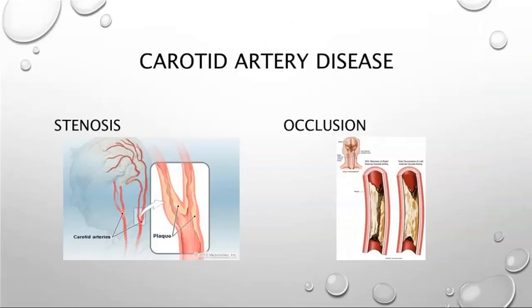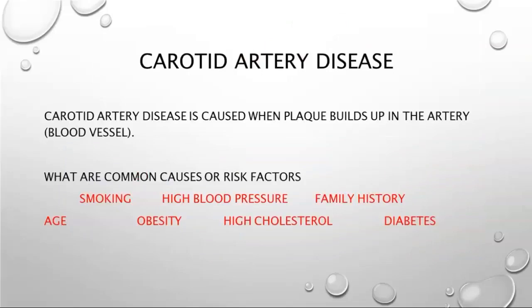So how do we get plaque formation in arteries? What are some of the causes or risk factors? So smoking is the #1 risk factor because I actually looked this up. There's 600 chemicals in one cigarette, which I found kind of interesting. It can actually build up plaque a lot faster just by those chemicals. In addition to, it actually constricts the blood vessels, the main arteries. So every time someone inhales a cigarette, it is causing that constant constriction motion. And if you've got plaque formation already built up in the artery, it's just a recipe for it to occlude and to block.